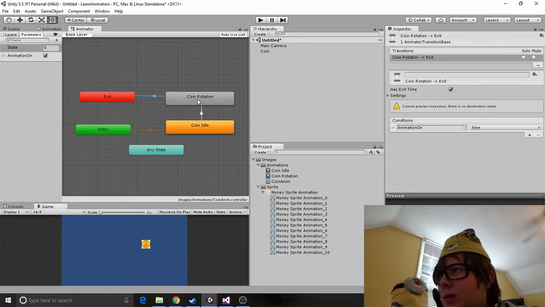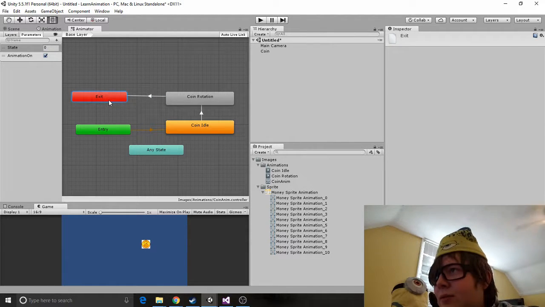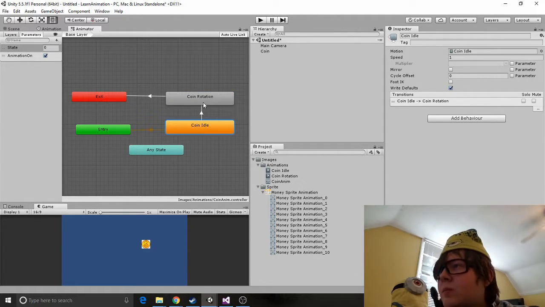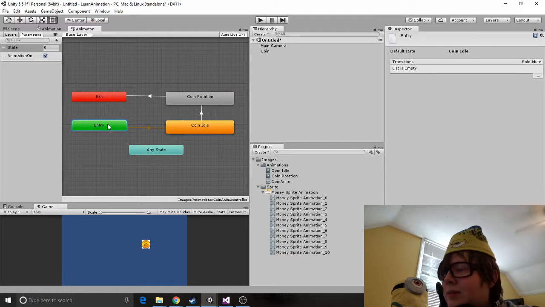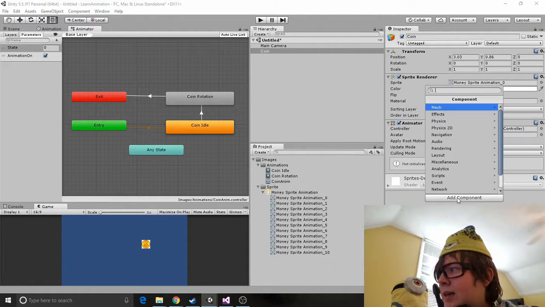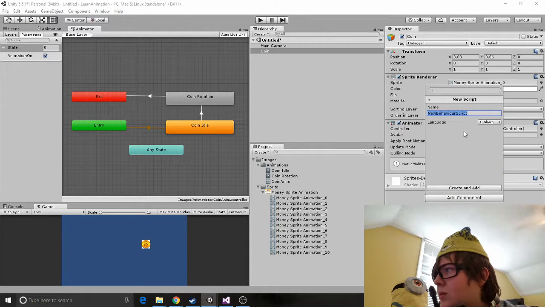And yeah, we're very far into this and we haven't even done any coding, but that part is coming real soon. So right now we just have this basic animation square. It's nothing special right now. We'll get to it right soon. So let's start a script.